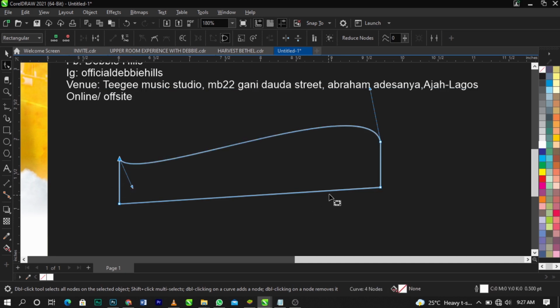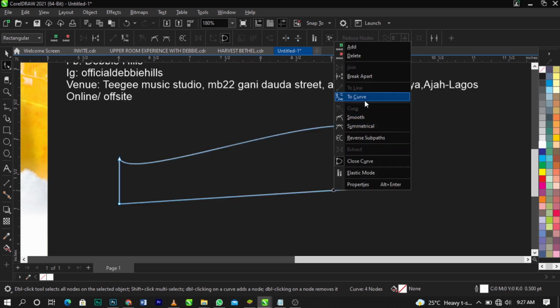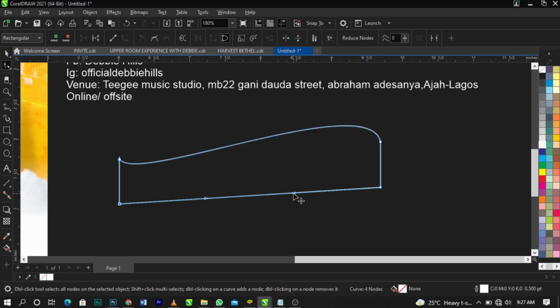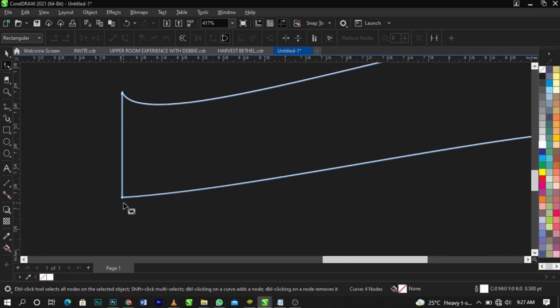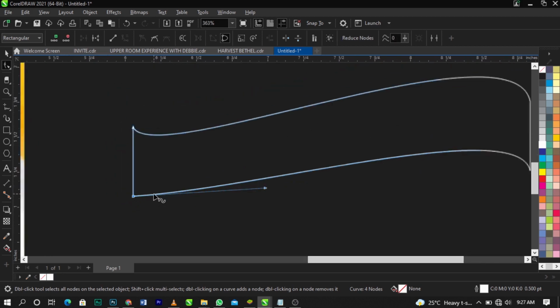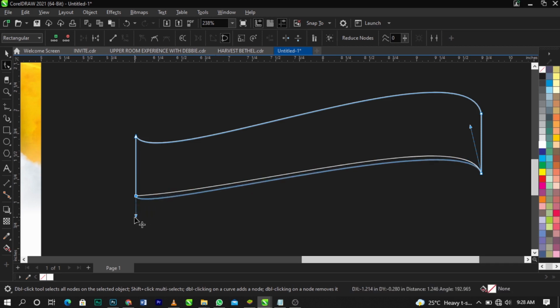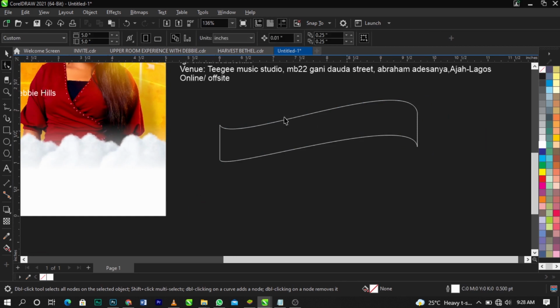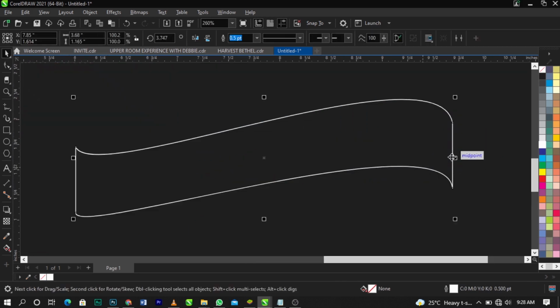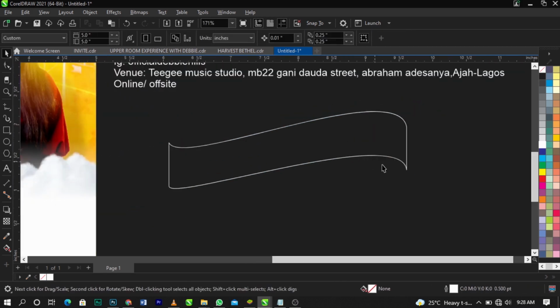It's very, very simple. So I'm going to select this one, right click on it and select to curve, and with this arrow tool, select the right one here and place this here, this way. That's fine. Then bring this one here. In case you can't see your arrow, all you need to do is select this node this way, you will see it. So bring this one to this point, and this one here this way. It's very simple to draw, you understand? It depends on you.